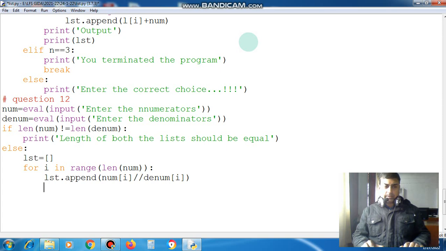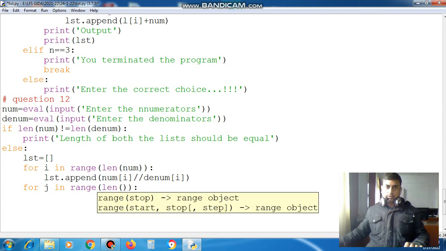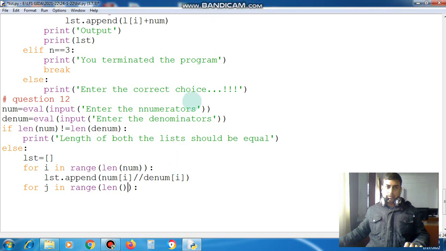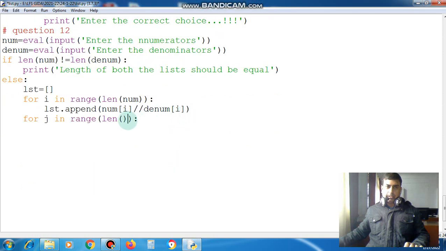After this, in the next loop, for j in range length of lst, we will go in the lst and we will compare it with the max variable.